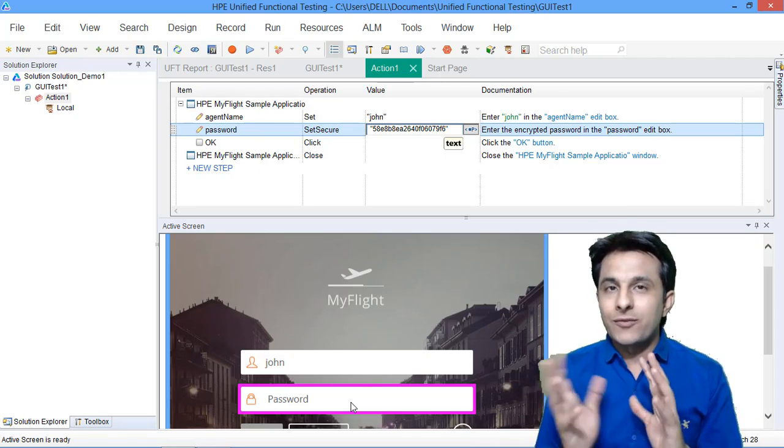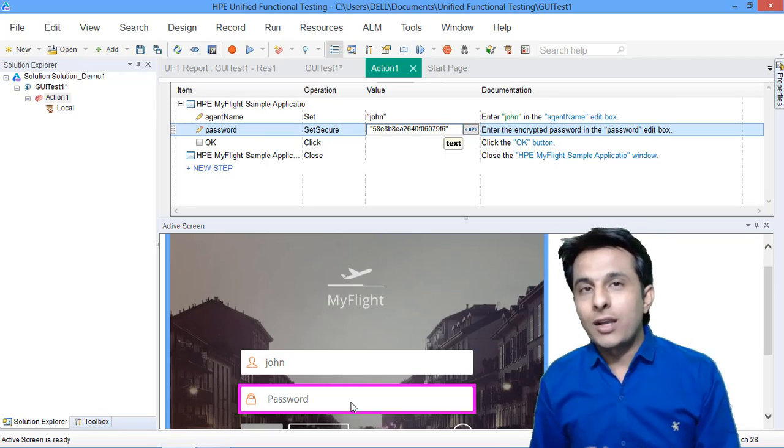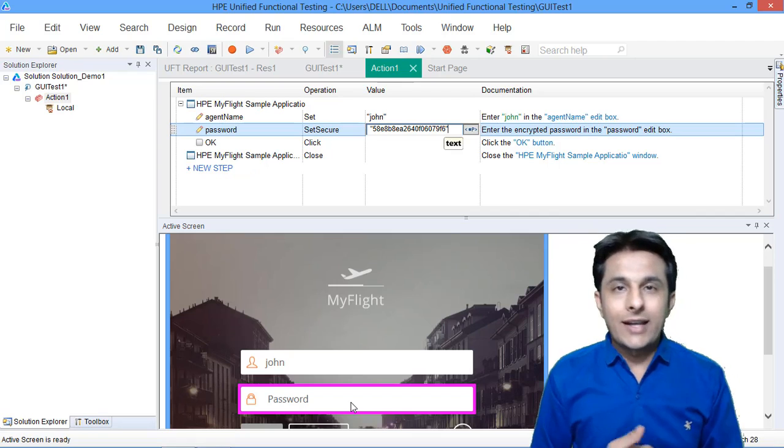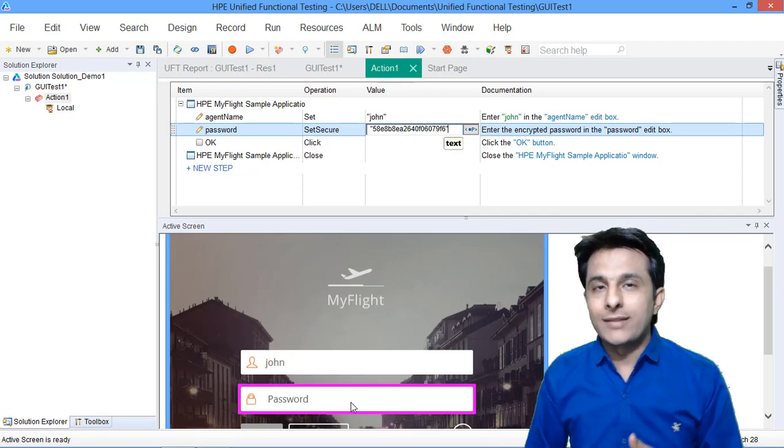The steps are just formatted so that a person with coding knowledge can understand them in the editor part. Without coding knowledge, he can understand in the keyword view part itself. Let us try to understand the keyword part itself.